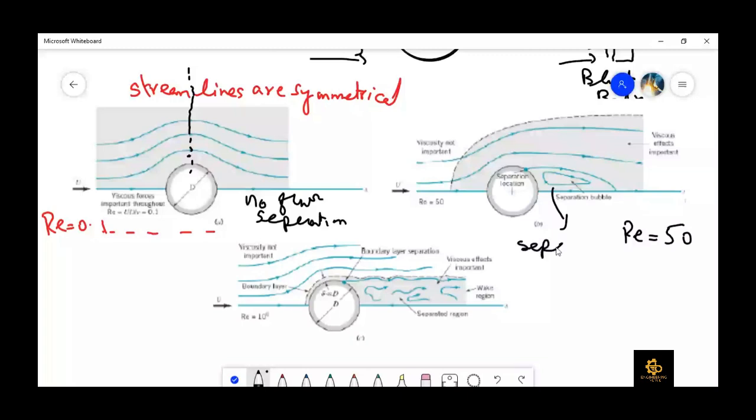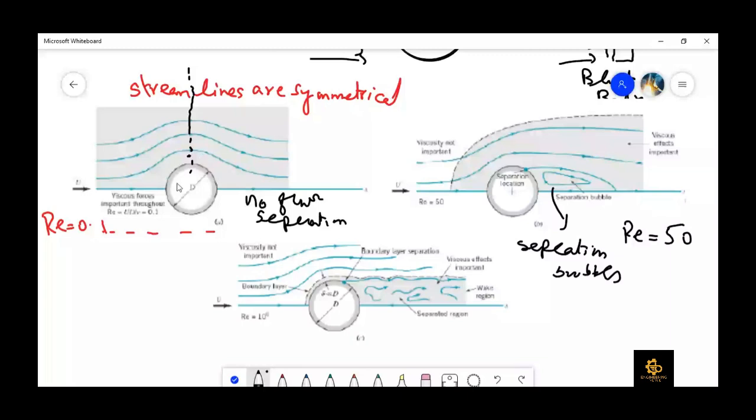Separation bubble. It means that there is a fixed region in the downstream area where the flow has been separated from the surface of the cylinder, right? So now pressure drag would be very high, very significant. In the earlier case, there wouldn't be any pressure drag because whatever the pressure is on the front, it would be almost the same on the back side, maybe a little bit less. That pressure drag component would be very small, but the friction drag component would be very high because the flow has been attached at the surface, so shear forces would be higher.